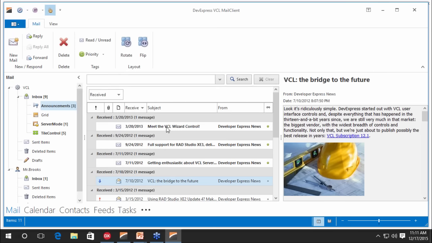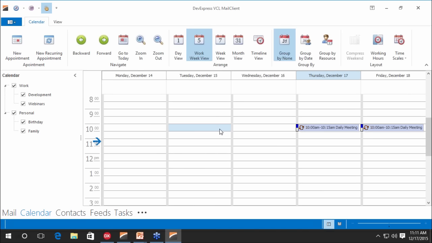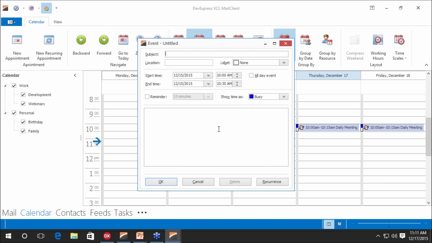While we're here, let me first of all change the UI to be touch-friendly. So just click that. So we're now in a touch-friendly mode, so the targets on the screen, if you like, are bigger, so allow for finger touches. I do not have a touch screen here, so you'll just have to imagine my mouse cursor is my finger. Now I'm going to click on the calendar. I'll double-click a slot somewhere, don't care, to show the appointment form.